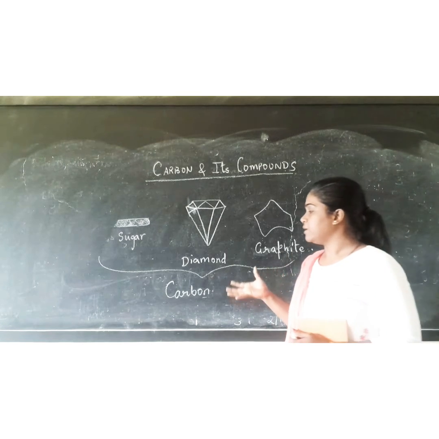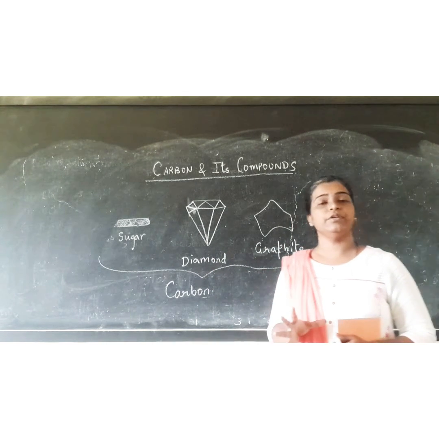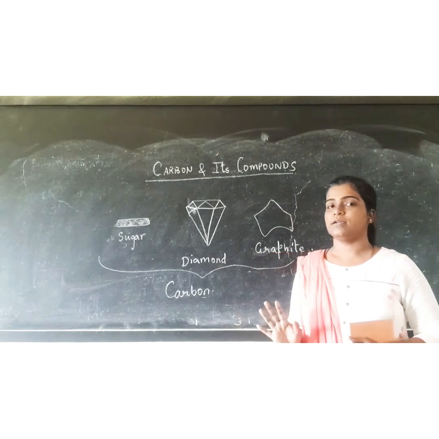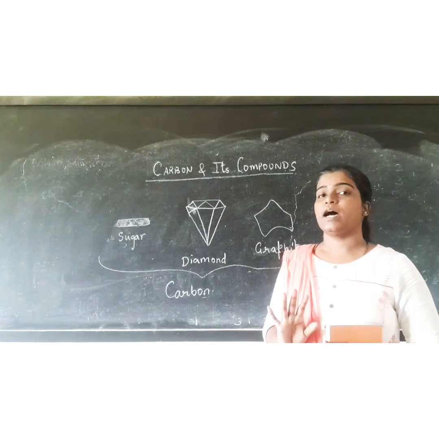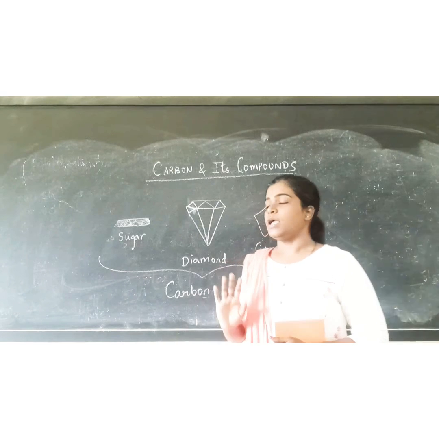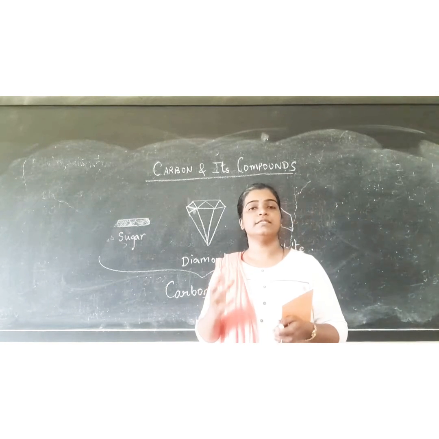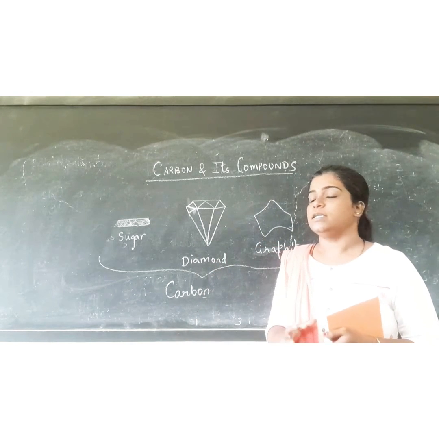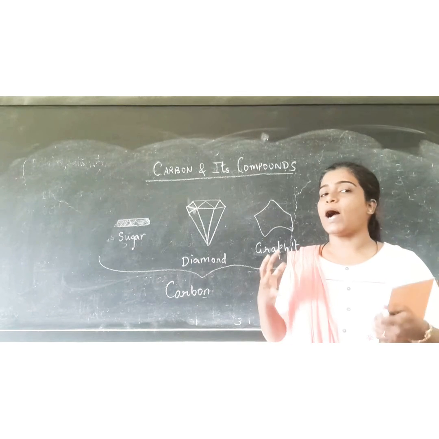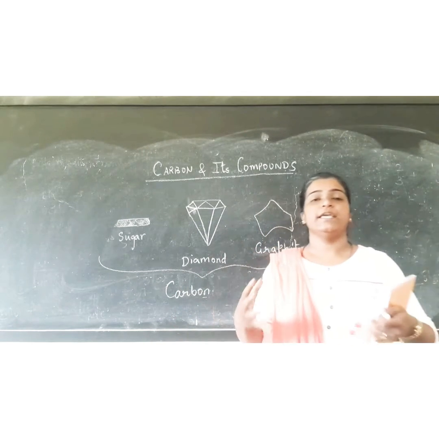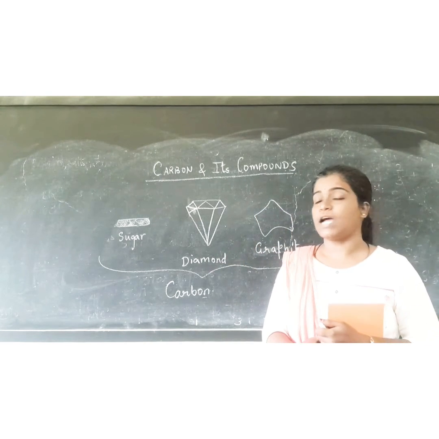All these three things are formed of carbon, but they don't appear to be the same, neither are their physical properties the same. Just remember one thing: all the life forms on the earth are made up of carbon. Every life that exists on the earth consists of carbon. Why is this element carbon present everywhere? What is helping it to be present everywhere?